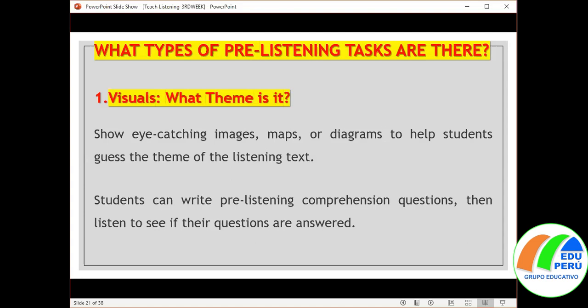All right, so here you have a variety, you know, instead of just giving the ideas and that's it, and then you put the audio, try to write questions about a topic, about what they are going to listen to, all right? So that's what it says here, what theme is it? All right, what theme or what topic is it? Now, let's continue with another activity.